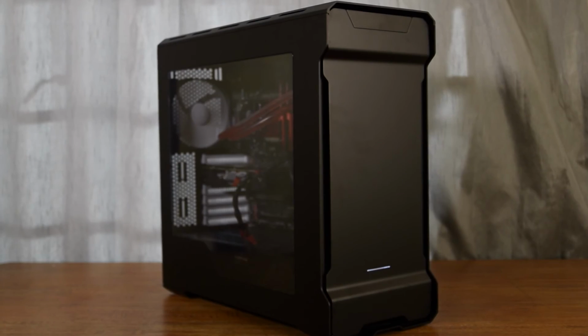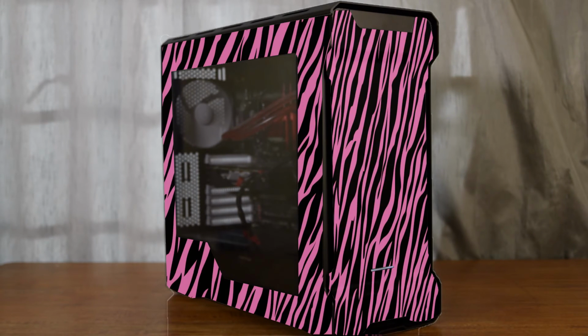The Phanteks Enthoo Evolv provides everything that I need in a chassis and gives me the opportunity to be proud of showing off my system, something that the Bitfenix case and my test bench didn't really afford me. I couldn't be more satisfied with this case, and I can't really find a reason why other people would be dissatisfied, unless you want a more eccentric design like hot pink side panels with zebra stripes, in which case you should look elsewhere. But if you want a case that doesn't compromise function for form, then the Enthoo Evolv has you covered.